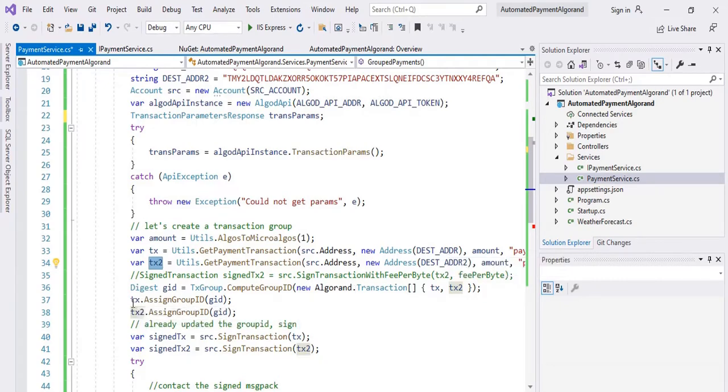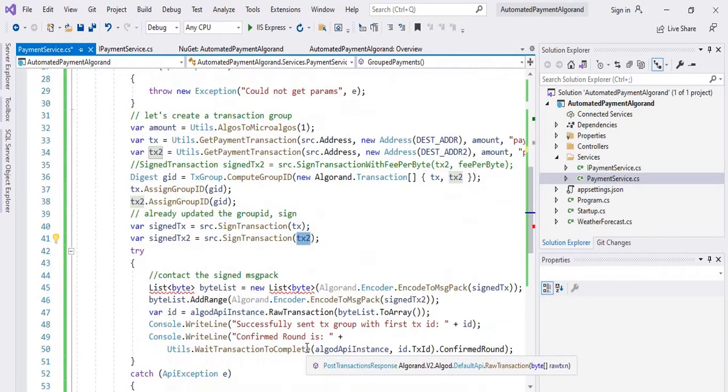We then have tx.AssignGroupID, making use of the GID that we have here, and then the same thing for the second one, tx2.AssignGroupID, passing in the GID we have here, because this is responsible for grouping them up. Then we have our sign transaction, making use of our source.SignTransaction for the first transaction, and then we also have the same thing for the second transaction.